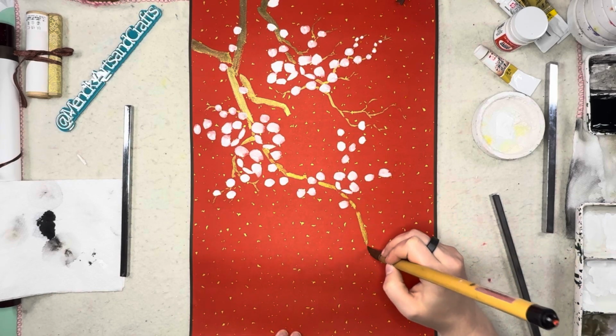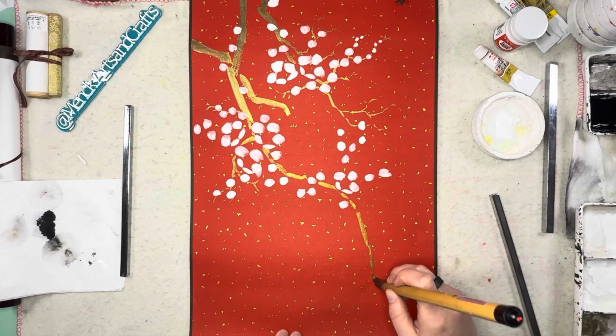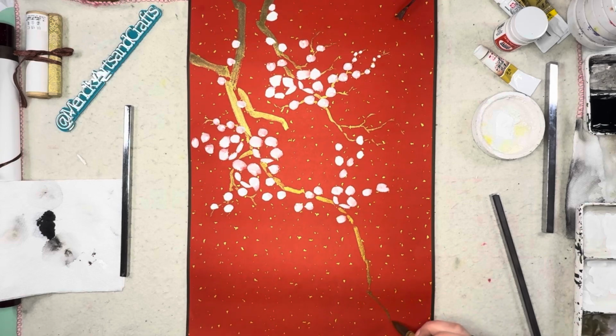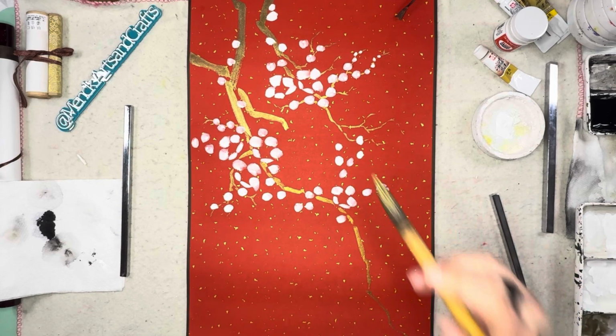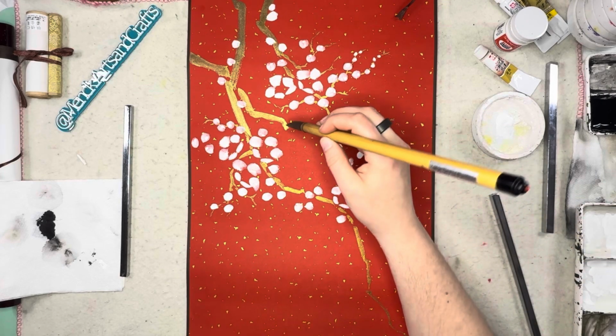So we're gonna add some. I'm mixing up how this looks compared to how it was on my other painting. So it's gonna look totally different than what it was on the other painting, which is completely fine, because that's why every painting is going to look totally different.